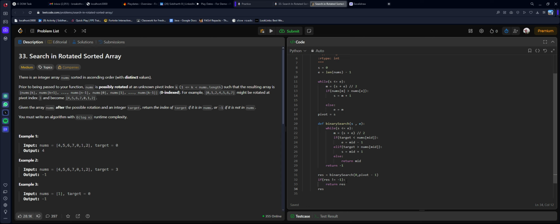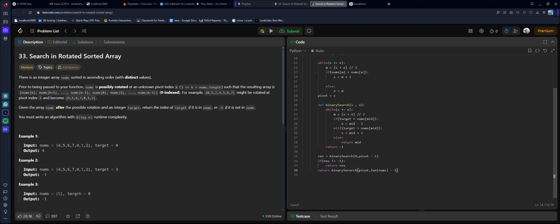So let me return this part, binary search of, I have to search from pivot to the last, len of nums minus 1, correct? Looks good, sounds good.